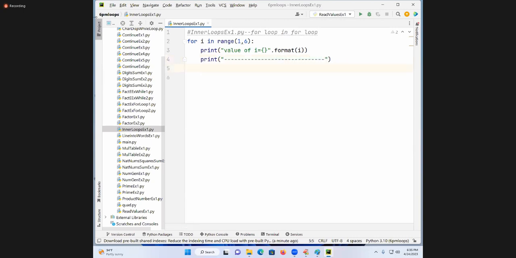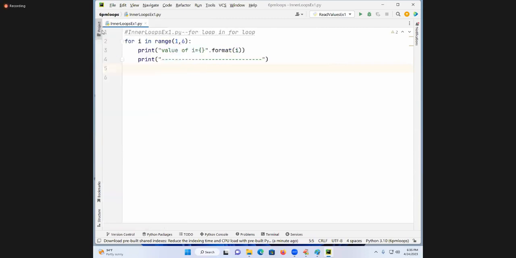Next, one more for loop: for j in range of 1, 4.